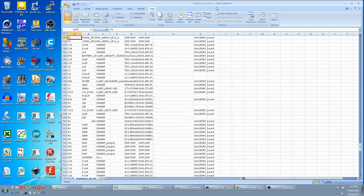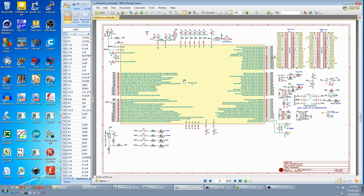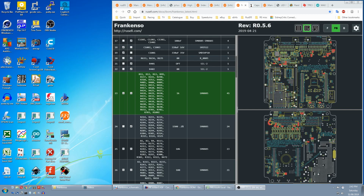You have to go to the Frankenso by ref.csv, and in here each individual part is separated, and it tells you which one is on the STM32. But even that is not good enough, because if you look at this C8, there is no warning, and you go to the schematic, C8 is in the STM32 circuit. It probably doesn't hurt fitting these parts if there's spares in the kit, but remember to give the base circuit part priority. But even the removal of the onboard STM32 circuit from the iBomb, it's still not enough.